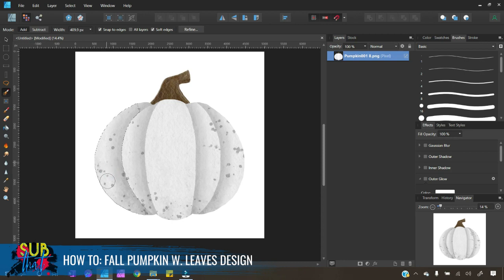And now I'm just going to select those two outer slices. Make sure I get all the way up into the points. That one went pretty well, but this one I need to come in with a smaller nozzle.